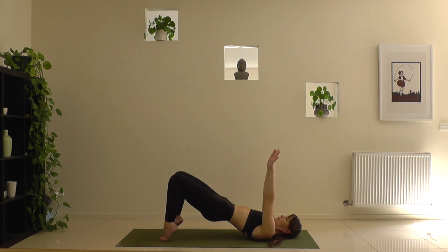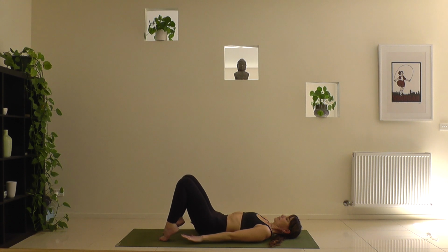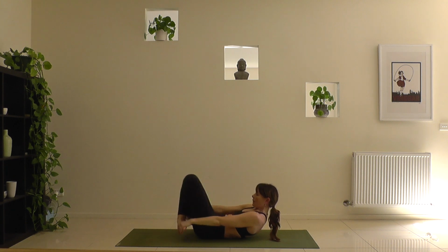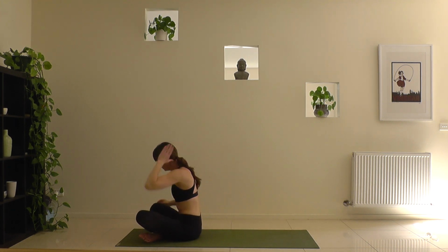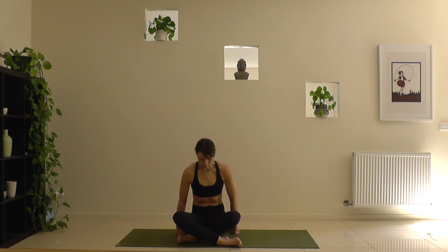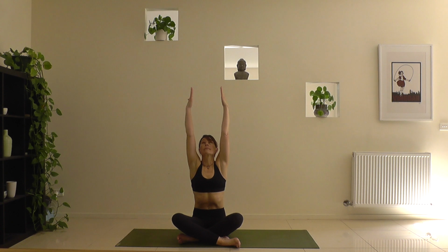Gather everything back in. Peel down through your spine and bring the knees in toward your chest. And just crossing at the feet here, right shin in front of the left shin to capture hold of your feet. Take a little roll back through your spine and come all the way up to sit. And then arrange your legs so you cross at the shins and you flex your toes. Take a deep breath in, reach your arms up toward the ceiling.